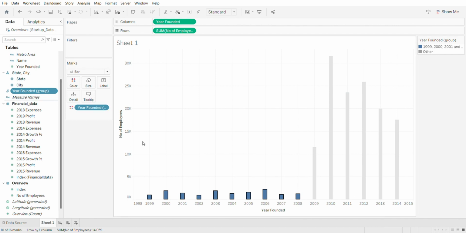Now we can see that Tableau has created a new group which is named as year founded. What we need to do, we will give a few properties and edit the group. Let's uncheck include other and rename the group as 2008 and before.